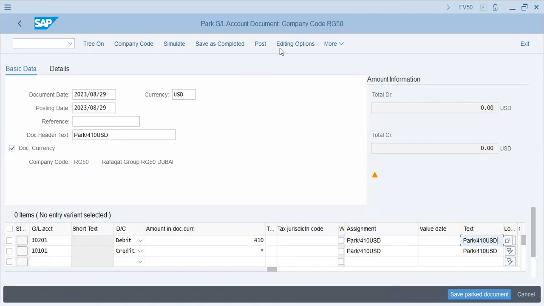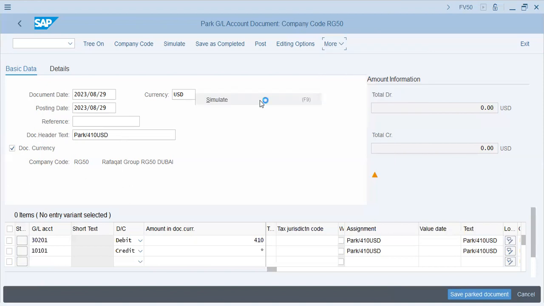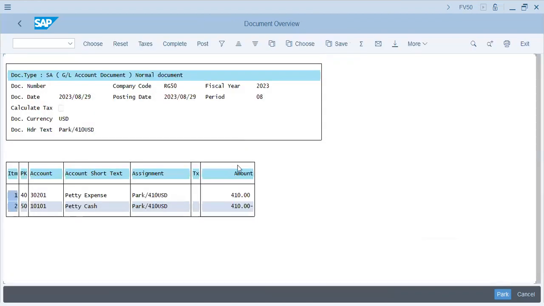Okay, now more document simulate is just a warning in orange, enter, and this is how your document will be posted. This is just simulation overview.